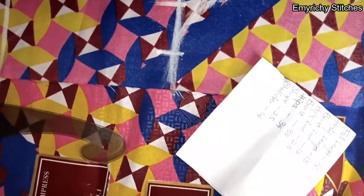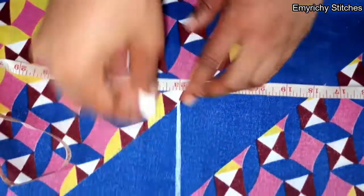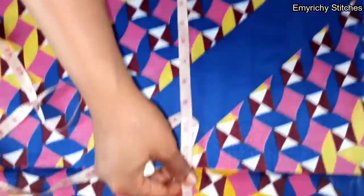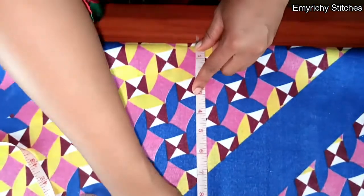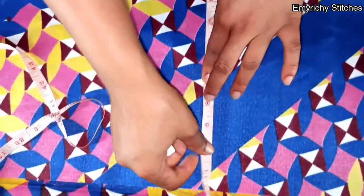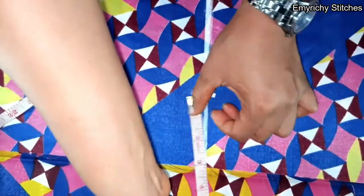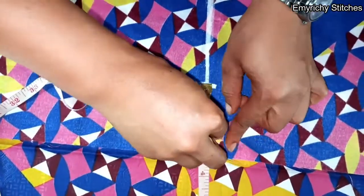Her hip line is 23. Now you're not going to subtract anything, you take that 23. On that 23, you mark her hips. Her hips here is 34. 34 divided by 4 is going to give you 8.5. You still add an additional allowance of 2 inches.